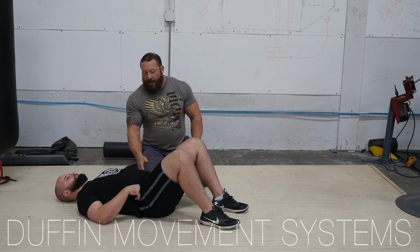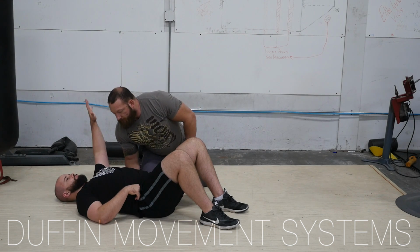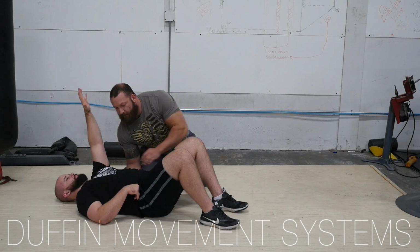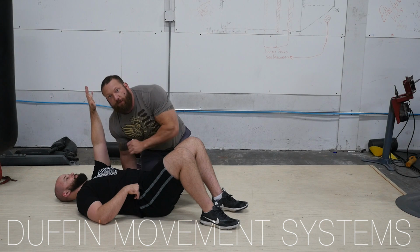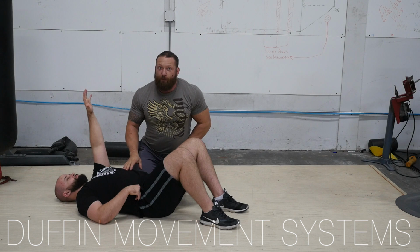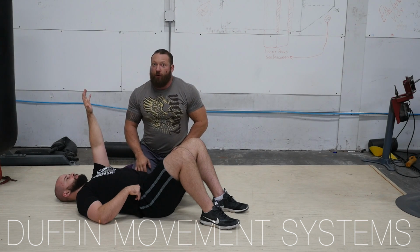I can also slide my hand under his back, boom, right here, and tap him right there and say, crush my finger, boom. You see him start to shake a little bit there? So that's the difference between doing this with purpose and intent and not, and just going through the motions.